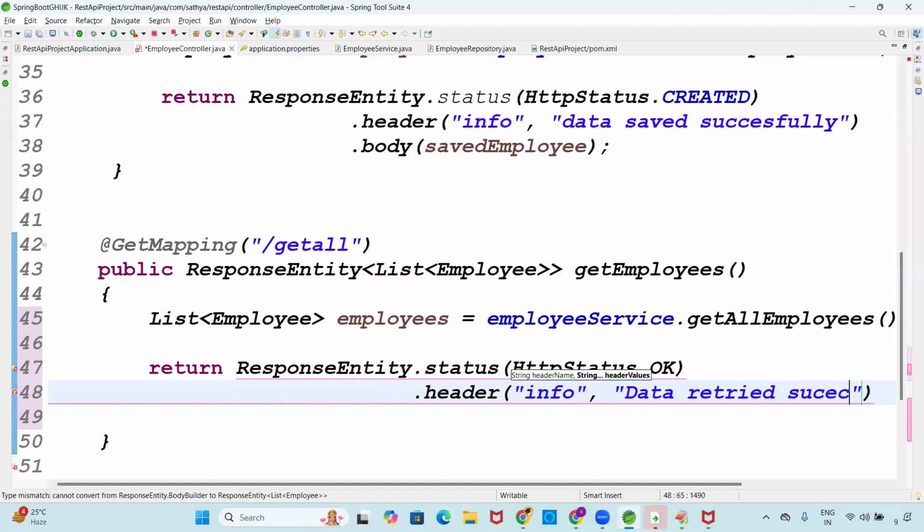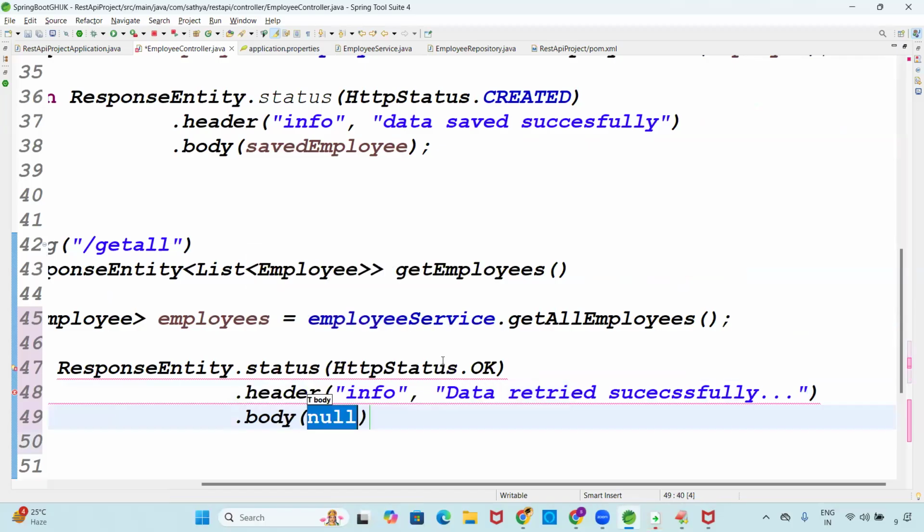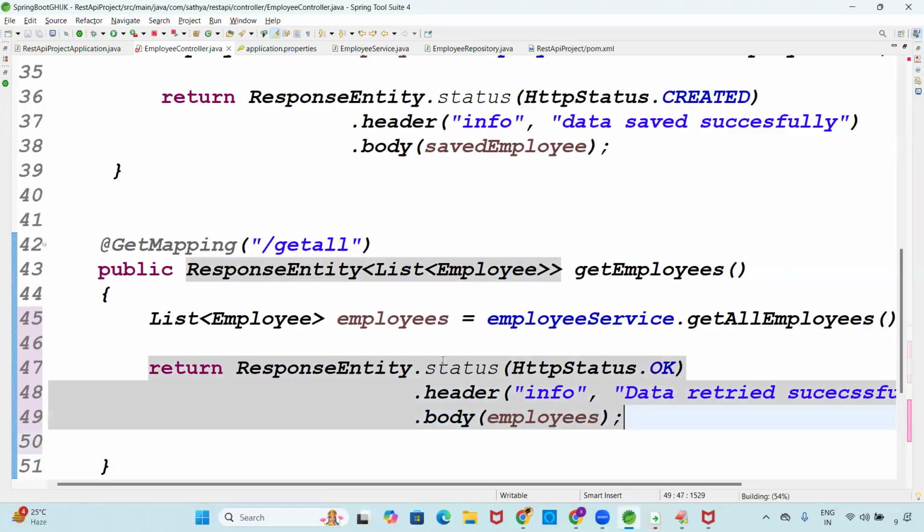Data retrieved, let's just put it, dot body employees. That's it. Yeah, that's all.